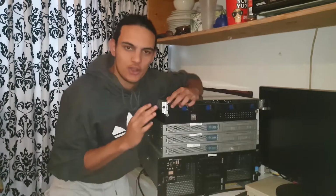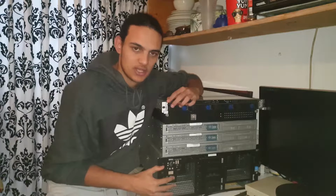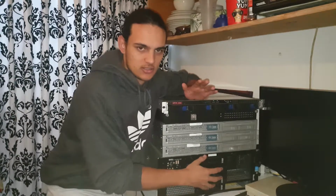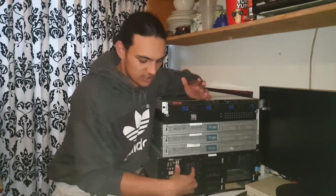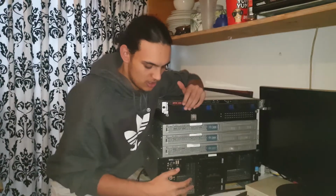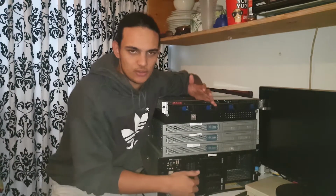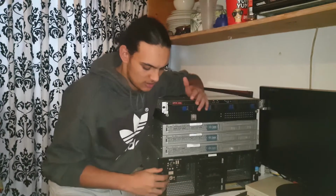Definitely in the future, I still have a lot of plans with this case. I'm still considering doing a custom front piece for it, where I can have 3 fans and get rid of these drive bays that don't look that good. But I still have to figure some things out, like how to drill the holes for the fans, for instance, and just little things like that.